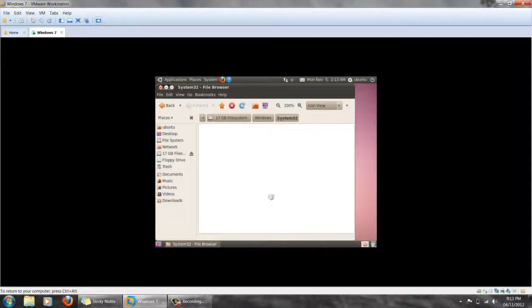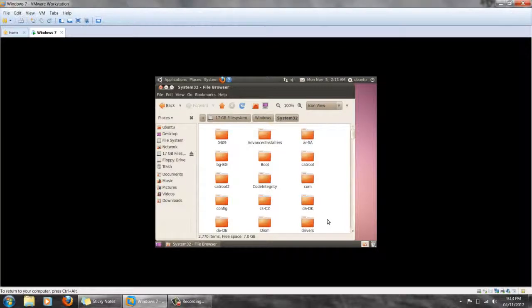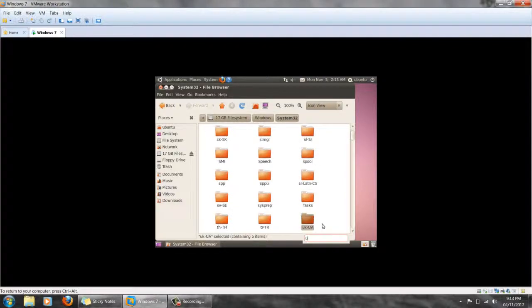Now, there are a whole lot of files in the System32 folder, so it may take a while to load. Once the files have loaded in here, we will search for a file called utilman. Utilman is the program that runs the system Ease of Access program. So, utilman.